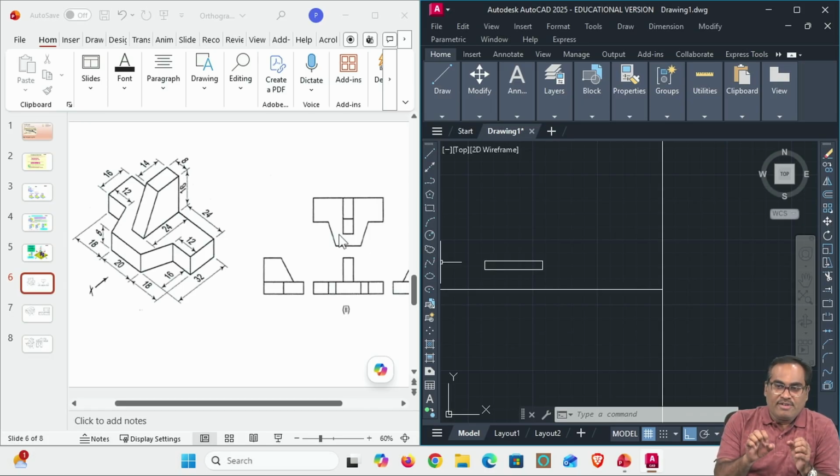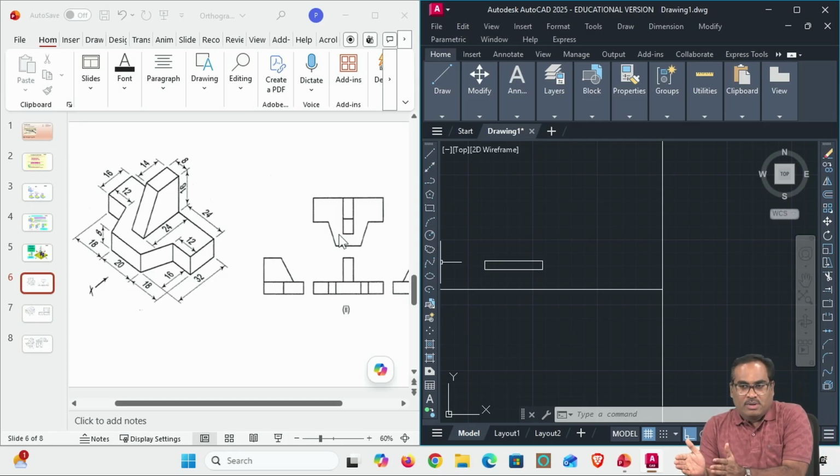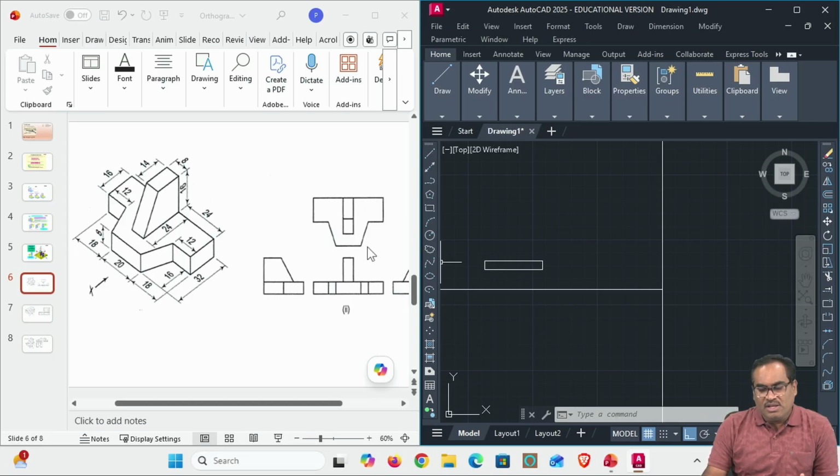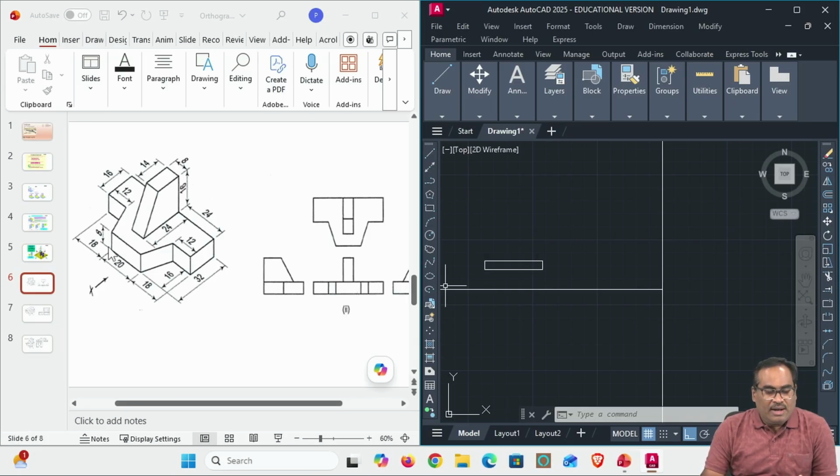I have given some introduction. You can draw a rough sketch on paper and then proceed, then it will be good for you. So write 12 and 18.